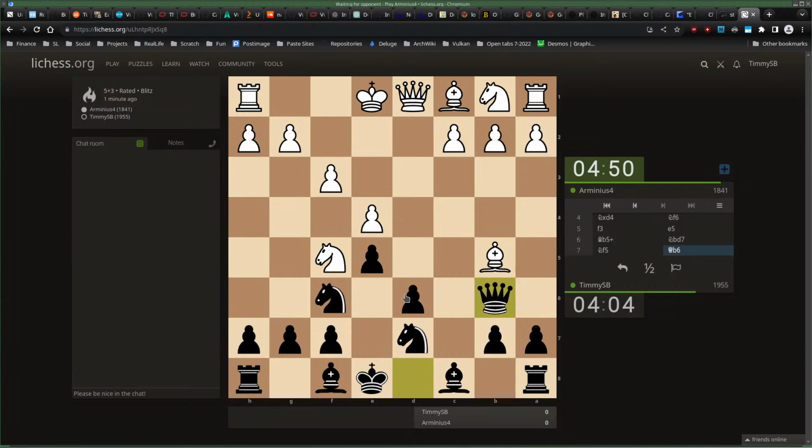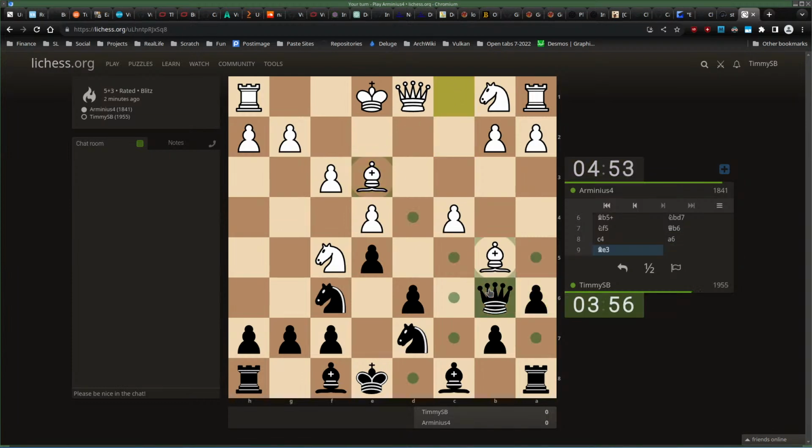It's to defend this pawn here. Is that good? I think this loses a piece. I'll try that. You can put the bishop back. Yeah, okay. True.